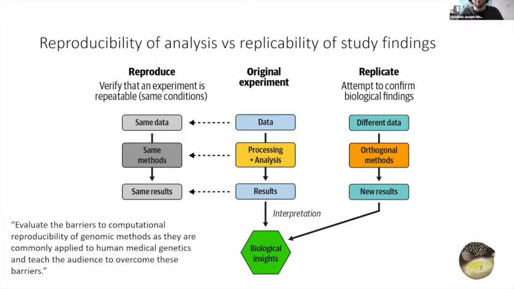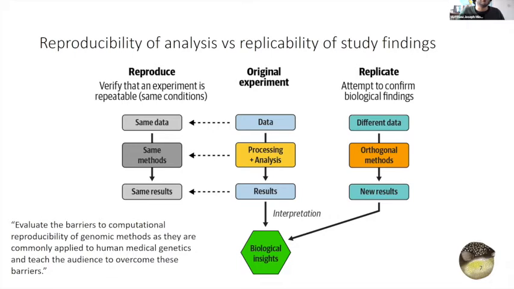And this is true of my own research as well. After I published that paper, there were different teams who found, in tetralogy of Fallot patients, for example, a tendency towards mutations in FLT4, which was one of the genes that we found. So that in a way is an example of replication. But what we're trying to do here is reproducing. So trying to follow as strictly as possible what's been done in the paper.